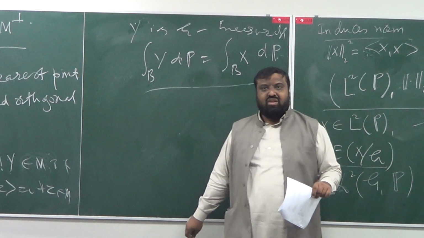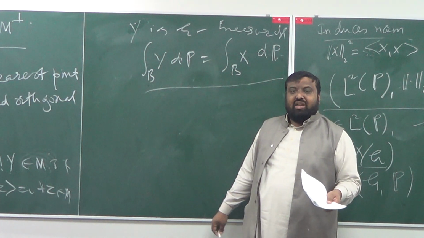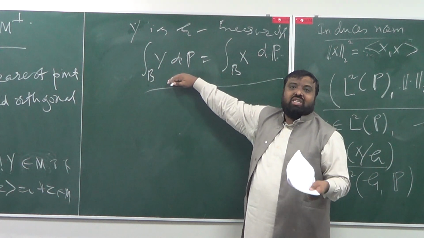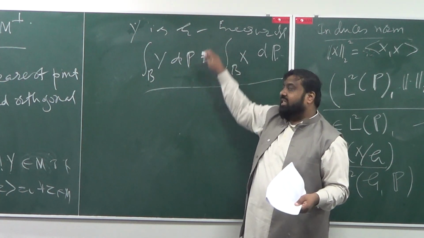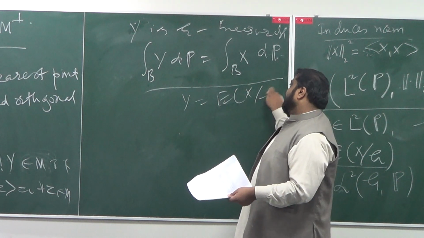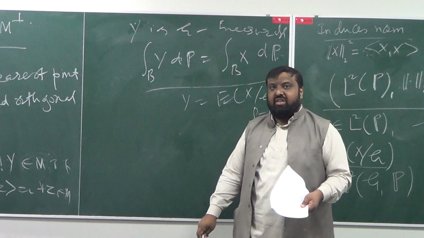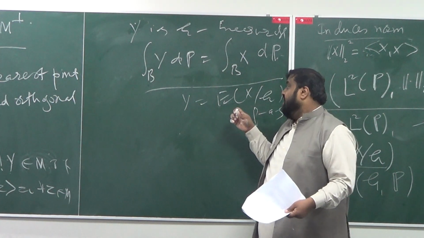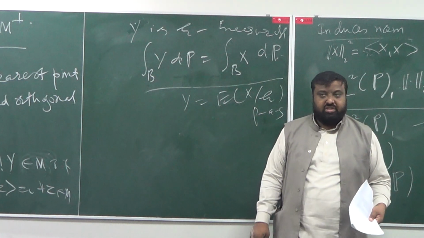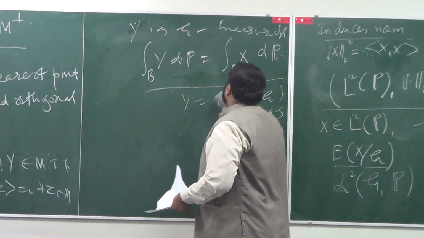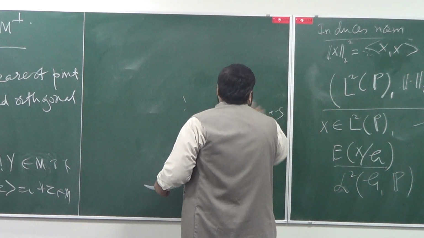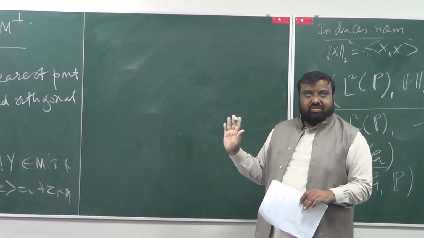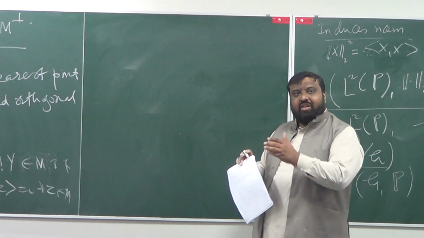Then what does this show? This shows that y behaves like the conditional expectation. Since we know that there is only one variable that satisfies these two conditions, this y is basically the conditional expectation, almost surely. Is it making sense? So I'm going to show that this orthogonal projection y satisfies both conditions. Therefore, y and the conditional expectation are almost surely equal. That's the interpretation of this result in the probabilistic sense.